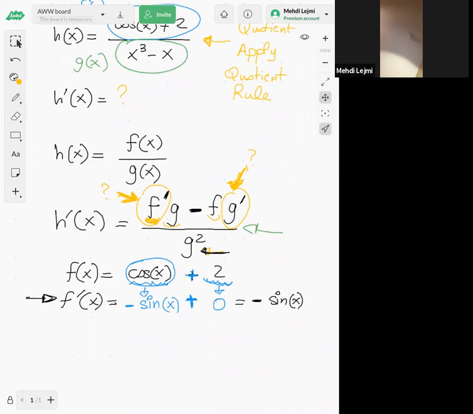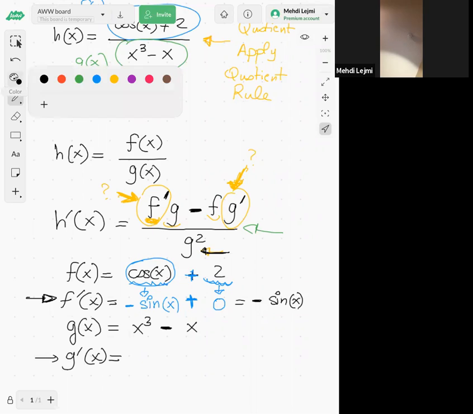So first I'm going to write down g of x. It's this x cubed minus x, right? So now I'm going to compute g prime of x. This is a subtraction, right? This minus here. Subtraction, like the sum, is not a problem for the derivative. There's no special rule for subtraction. So all you have to do is compute the derivative of the first function, the x cubed, and then minus the derivative of the second function.